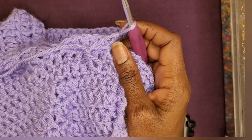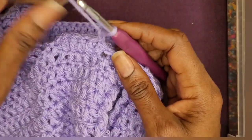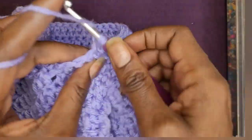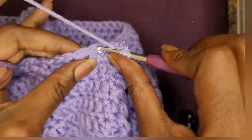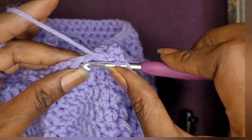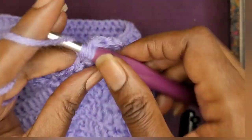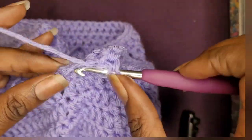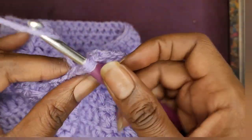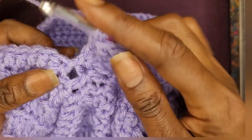So I'm going to keep making these double crochets around, and I'm going to show you what it looks like when I have a good decent amount of length. I'm not going to go all the way to the bottom just yet, but I just want to show you what this part looks like here. So I'm going to keep making my way around with these double crochets. You can follow your pattern if you want to. You don't have to. It's completely up to you. That's what I love about this pattern. It's very versatile and you can change it however you want. So I'm going to continue on making these stitches here, and I will be back to show you what I have so far.